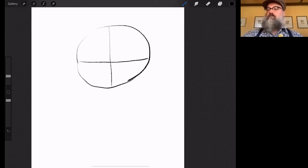I would like you to put one more line on between the middle line and the bottom of the circle for me. So there'll be one more line right here. Where the line connects to the circle, where those little X's are, I would like you to just draw a lump or a bump that touches at each of these points.